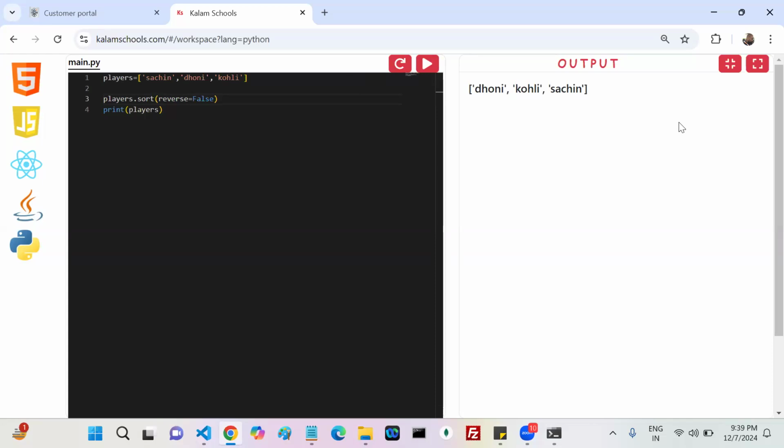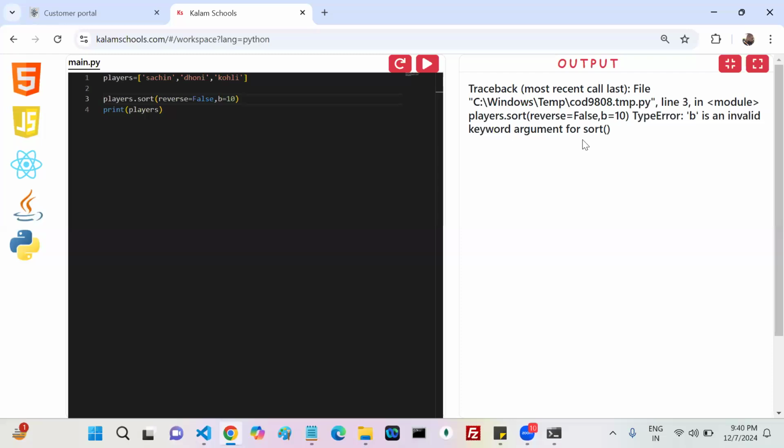Now the next one is 2 is set, right? The second one is that keyword argument order does not matter, right? So if I write key equals 10, and for the second one, if I write b equals 10, then what is the error? Now see here, b is an invalid keyword argument. B is not a valid key. So what is my key? The key is key itself, key only. Earlier the error was an invalid key, but now what is the error?